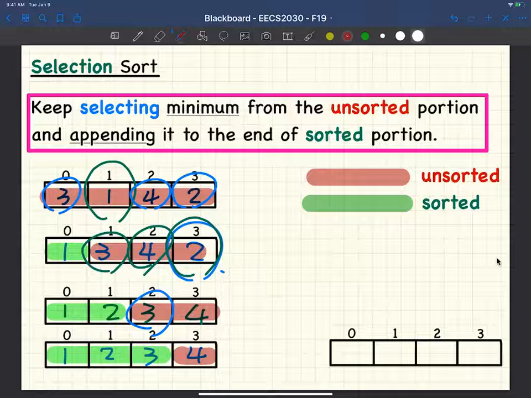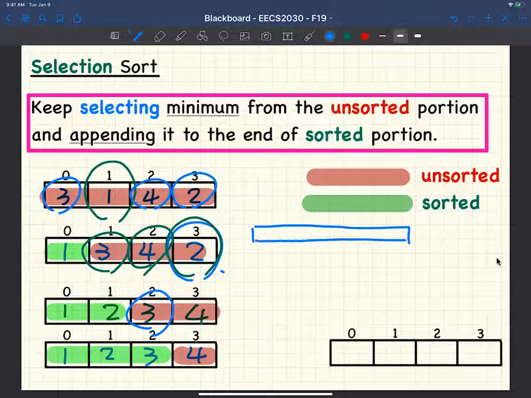Now the question is, what will be the running time for this? Do you think it's linear? What's the costly part for a selection sort? Going through the array and looking for the minimum. Yes, exactly. Conceptually, this is how a selection sort works. I will try to be a little bit more general for you. Selection sort goes like this. If you have an array that's unsorted and the size is simply just n, what would be the cost to choose a minimum? N, big O of N.